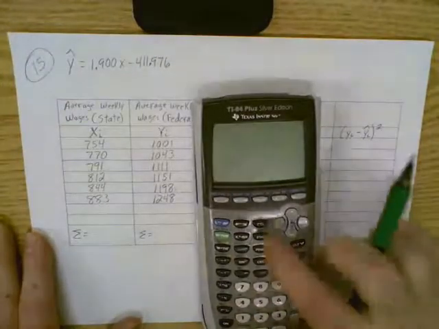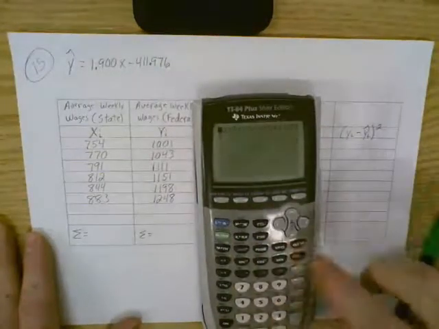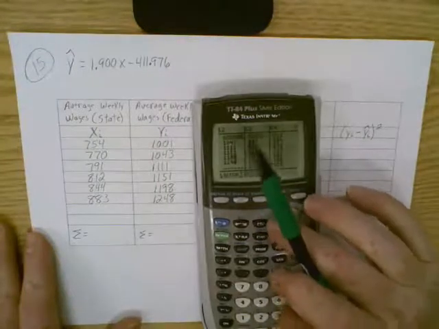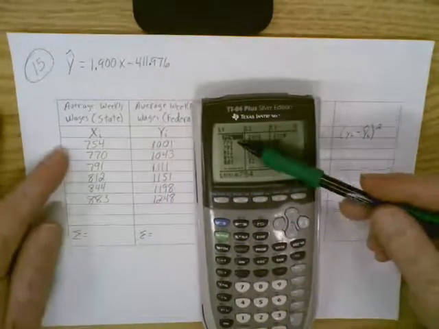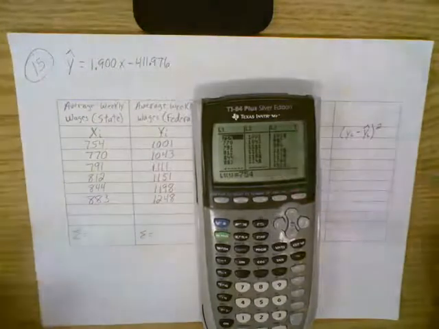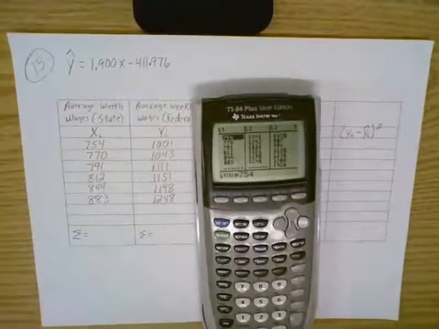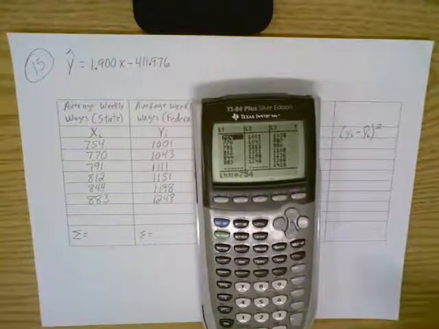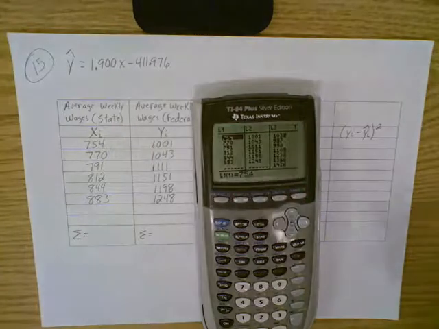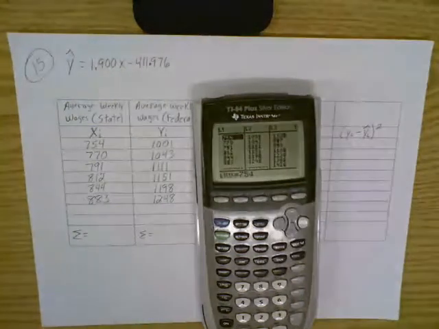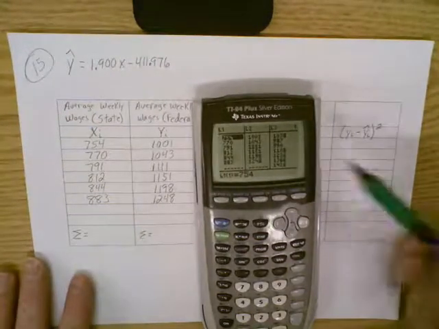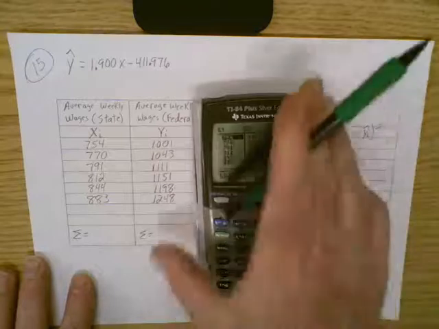And if I go on my calculator, clear that, go to stat, edit. If I go over to list 1, I've already put all these X's into list 1 and all the Y's in list 2. That's one of the things you should do. Again, put them in these lists, because it's going to help us figure out a whole bunch of this stuff. Like it'll help us figure out R and R squared and make that easier, because we can just use the linear regression on our calculator instead of figuring it out longhand.